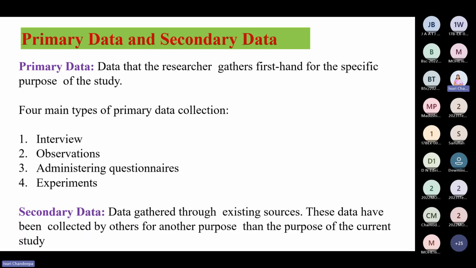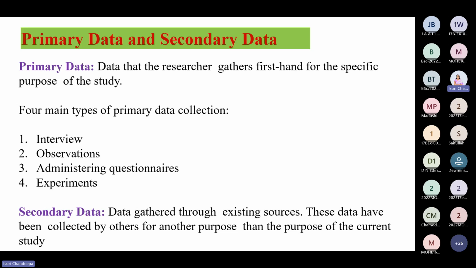We have another purpose. We need to find the relationship between A and B. It has been the data regarding A and B collected by some researcher. The person Y already collected the data regarding A and B. So then from that source we can refer it, or if not, you can use the annual report. The most probably good example is the annual report. Right? If you are going to identify the relationship between A and B, you can refer the annual report. You can refer the central bank report.